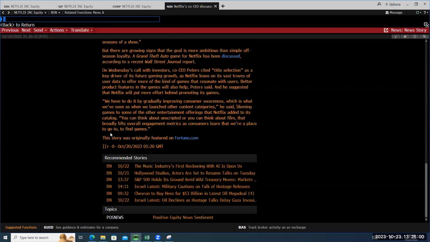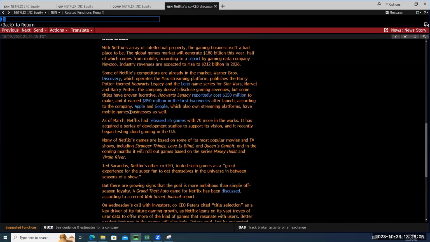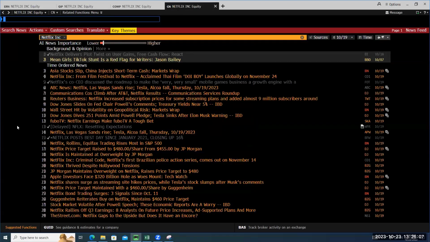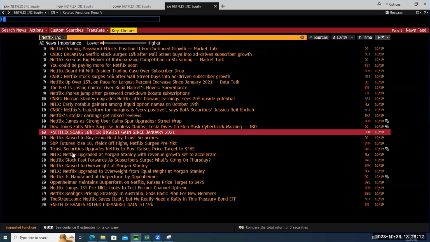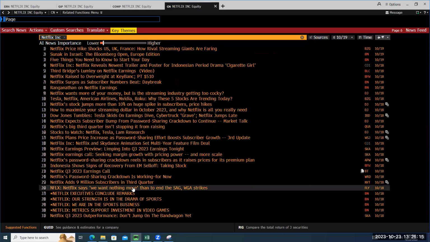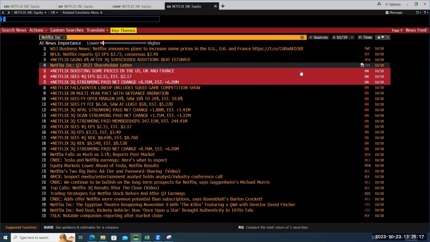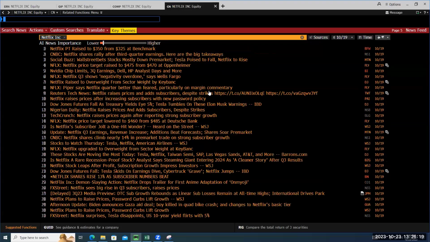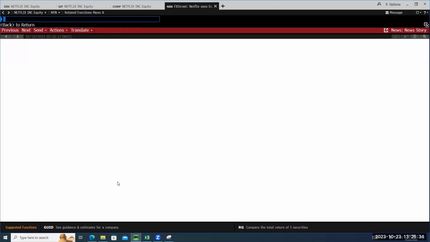So, look through and see if there's something there. This was published on the 20th. There may be something there. Netflix has maintained overweight. Netflix strived. There's going to be a lot of them on the 19th. So you look on the 19th and just see maybe early in the day, Netflix surprises. Netflix plans to raise prices. That could be part of your paper. You might click on that one. Netflix sees big rise in third quarter subscriptions. That might be an interesting one.